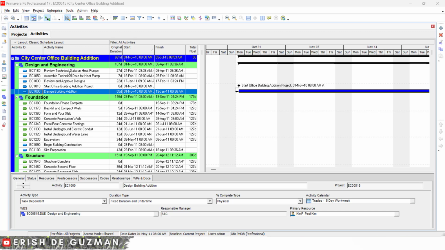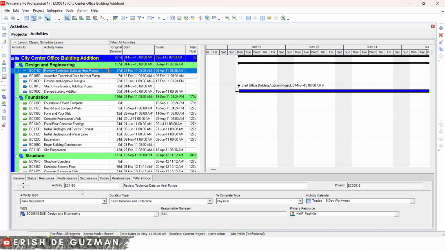Like for example, this activity, let's go here in general. We can see here the activity type. So this activity type is task dependent. This is the normal type of activity, but here we can see 6 types of activities: finish milestone, level of effort, resource dependent, start milestone, task dependent, and the WBS summary.